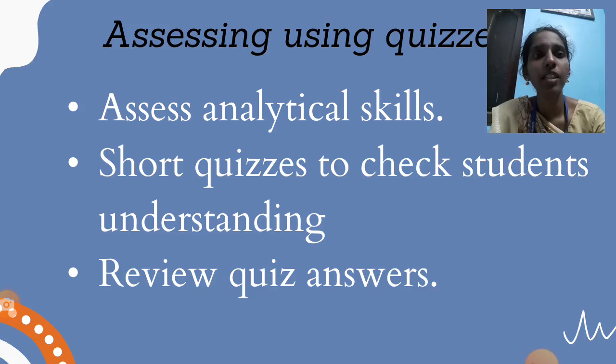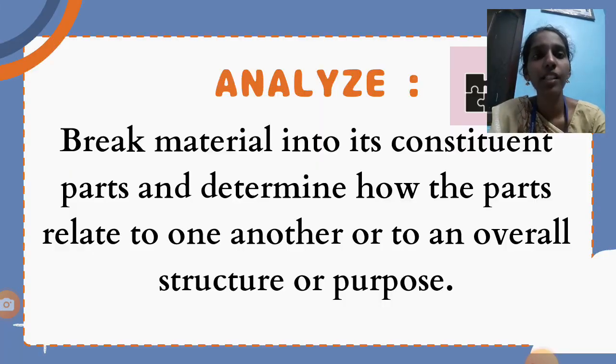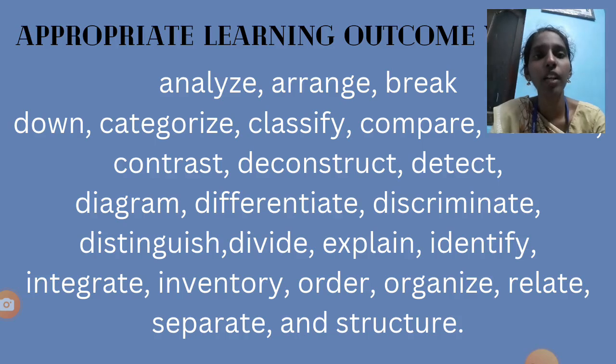Next, assessing using quizzes. So here it assesses analytical skills, and short quizzes are used to check students' understanding and review quick answers. It is the most important thing. Next, analyze. Here analyze means break material into parts and determine how the parts relate to one another, and to the overall structure or purpose of those parts or ideas. Next, these are the appropriate learning outcome verbs.